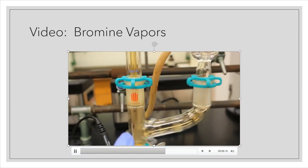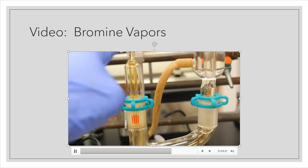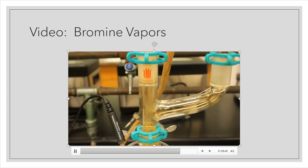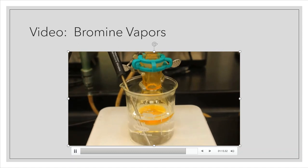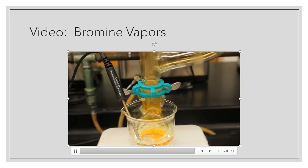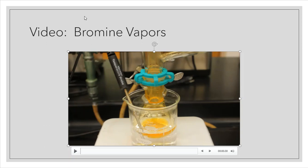That's also the purpose of this Claisen as well. It makes me a very good joint, so that way I can add my bromine through the separatory funnel, and then the reflux can keep that bromine in this vicinity, at least. All right, so it looks like my solution has gone to a very light orange color again, and I'm getting ready to add my next portion of bromine.